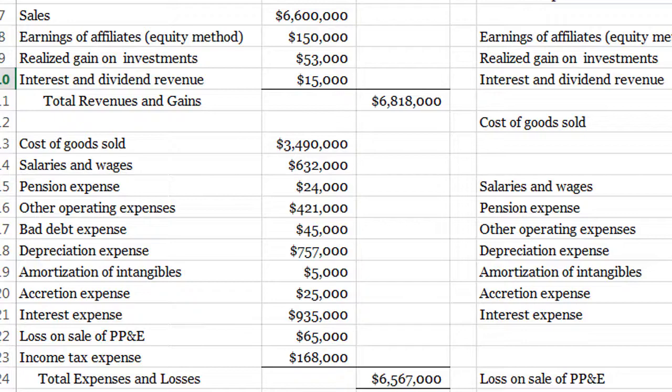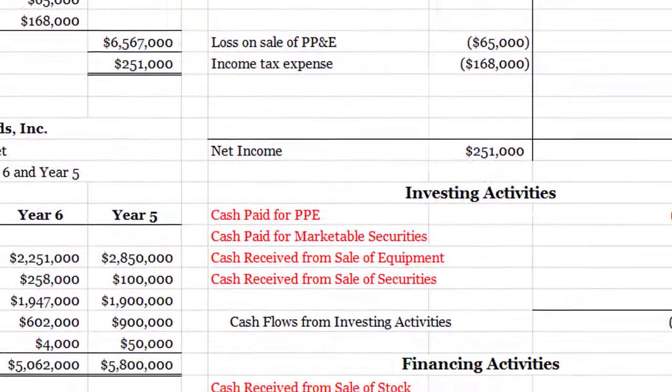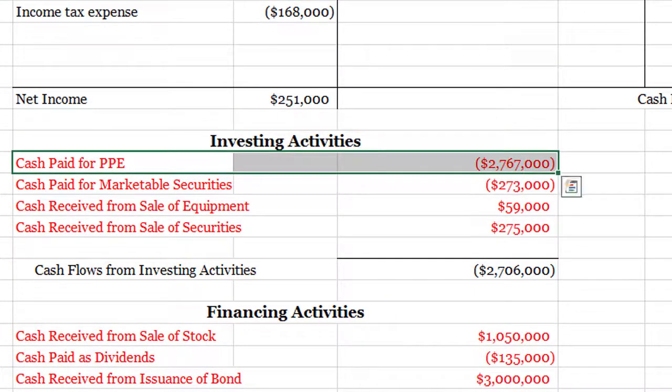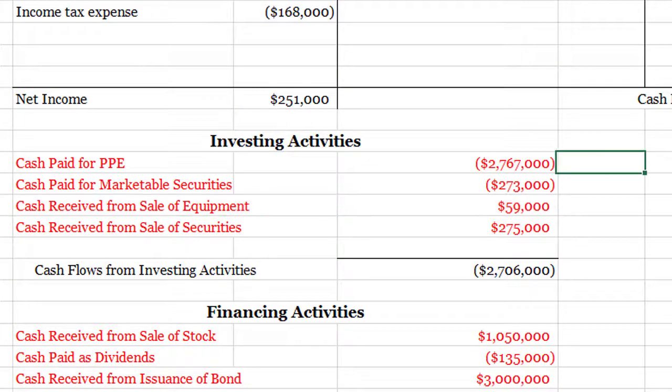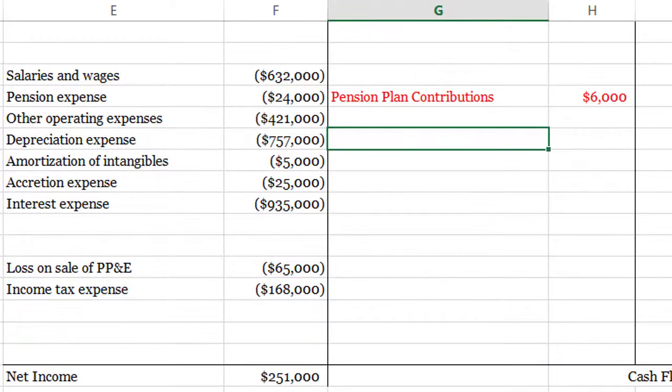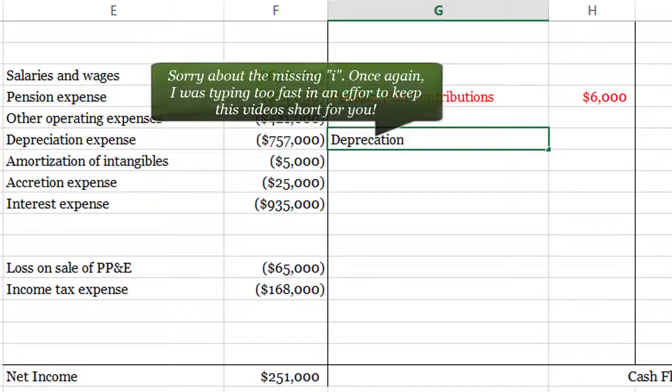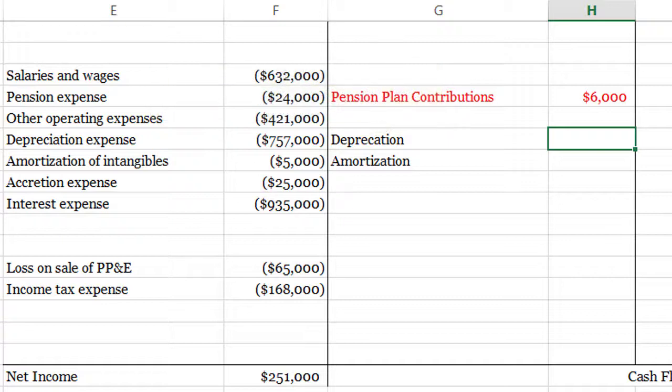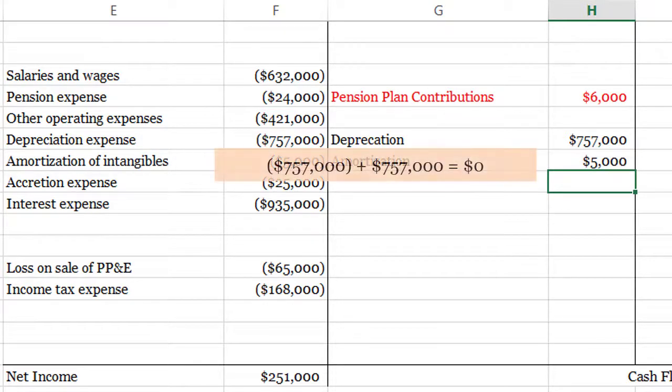Matter of fact, we can see an example of this down in our investing activities. There's the cash paid for PP&E, and there's a sale of PP&E. That's the cash effect. So there's no cash from amortization. So I just want to get those out of there. We normally label them something clever like depreciation and amortization. And I'm just going to cancel them out. So I'm going to do the exact opposite of whatever is in that account. And then when I take negative 757 plus the positive 757, it'll go away.